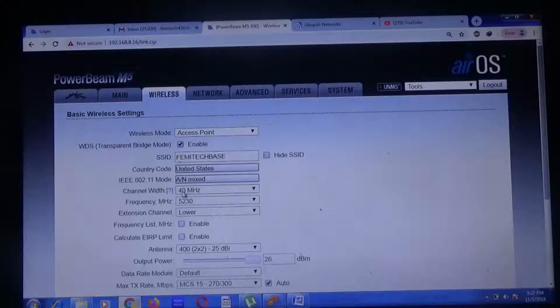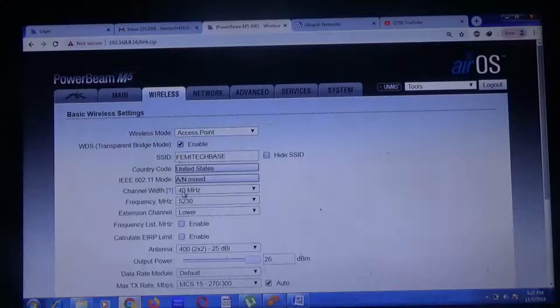Let's go to main. Now it's gonna take up to about a minute and a half, sometimes up to 3 minutes to reconnect. Just waiting for the right. So as you can see, connection is now up. Now let's go to the station. As you can see, now the TX rate has gone down to 72 and the RX rate is at 26. So that's what I'm talking about guys.